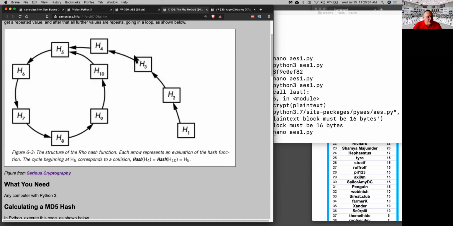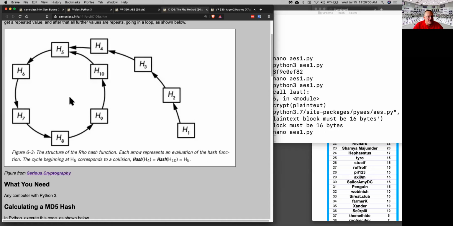And the rho method is the common way you find collisions. If you think about it, if I took a file and I hashed it, and then I hashed the hash and hashed the hash and hashed the hash over and over, I'll be moving through various hashes here. But if there's eventually a duplicate, then if I keep hashing it long enough, it will come back again, and I'll just go around in a circle. This is the actual thing that happens when you're using hash functions.